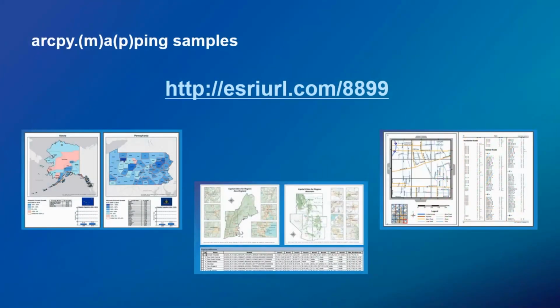So we have a shortened URL that we use all the time. If you enter this in, it'll bring you to our ArcPy mapping ArcGIS Online page where you can download all sorts of tips and tricks and snippets of code and mini applications which really help you get a good sense of the different types of things that you can do with ArcPy.MP.